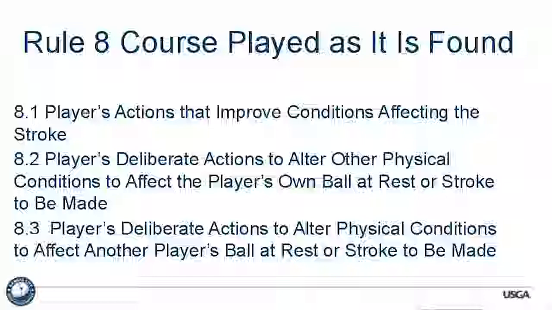And the biggest term that you're going to talk about for now moving forward with the rules of golf is conditions affecting the stroke. So we will go over really clearly what that means. And then we'll talk about some deliberate actions to alter the physical conditions of your ball or another player's ball.